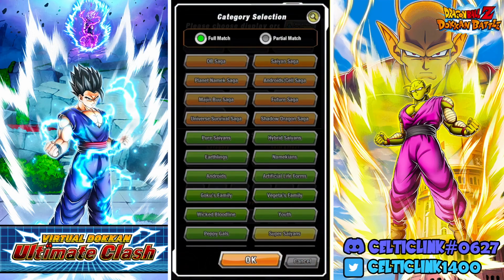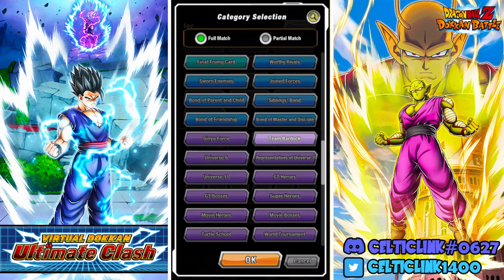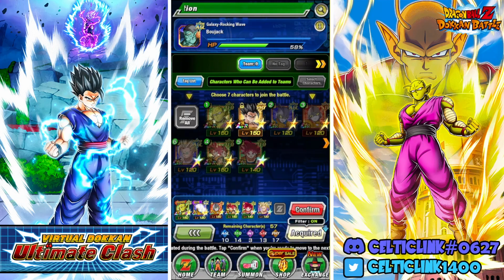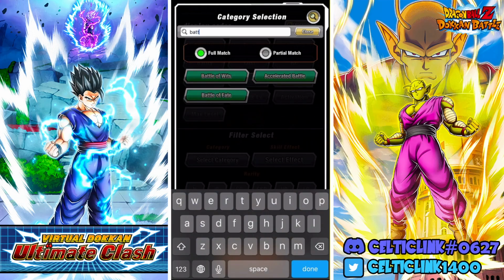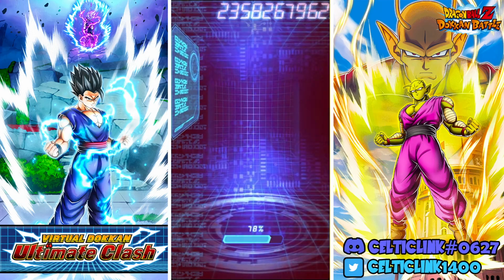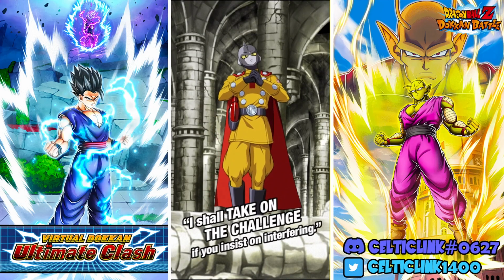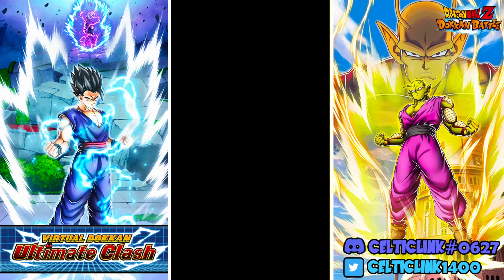Alright, so we'll go with our backup team, the superhero team. Let's see. This is the one we had the Piccolo for. We got the Gammas, we got the Gods, we got him, and then of course we have Battle of Wits, and let's get that Piccolo. Perfect. Everybody here is on the Gammas and Piccolo's team, so this should work.